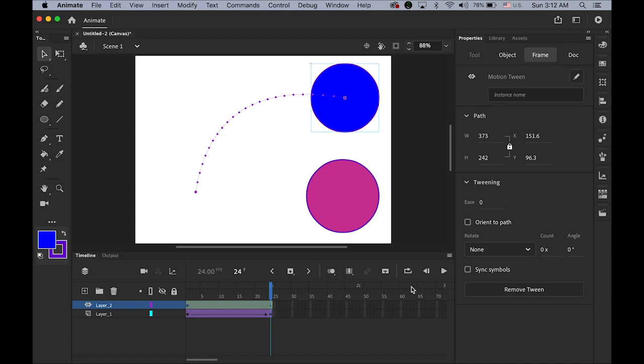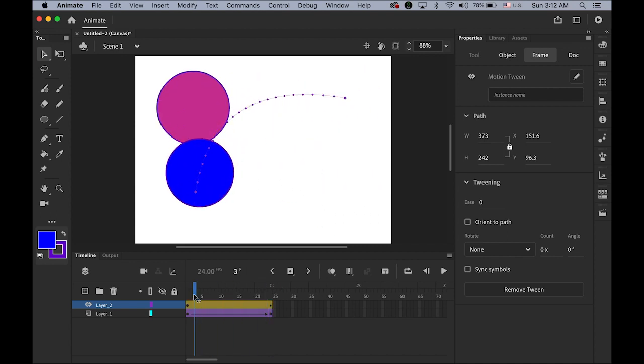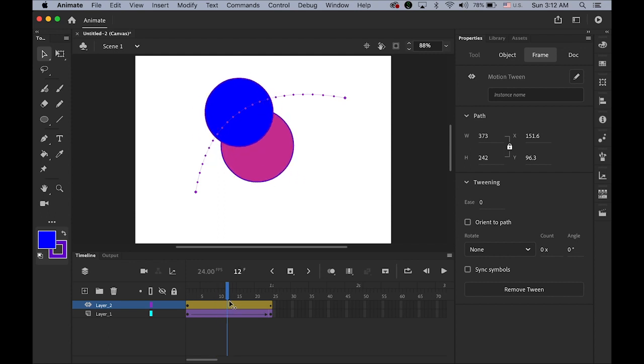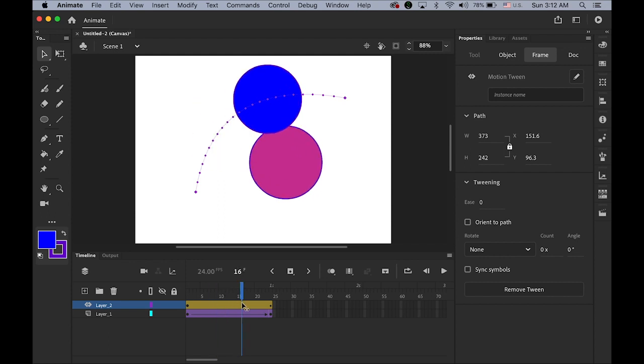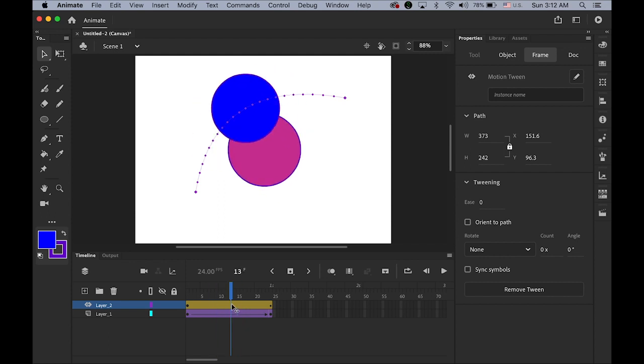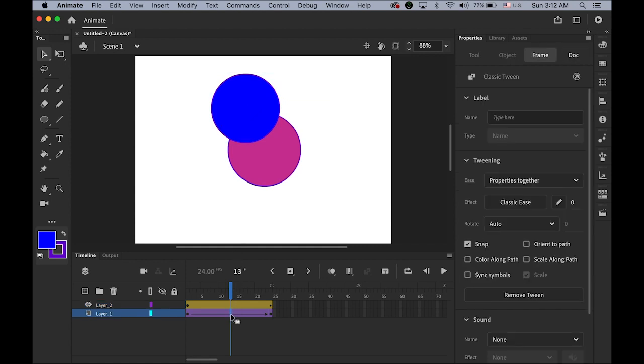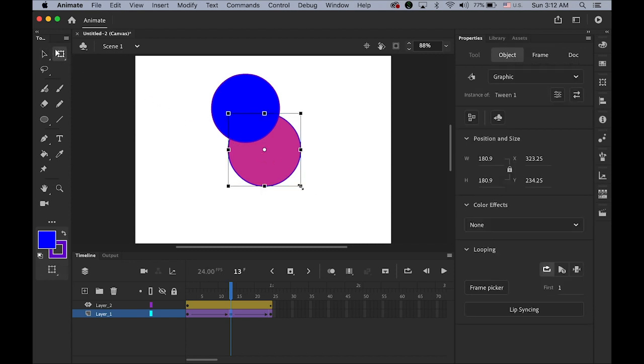Another real quick thing is, once you have the departure and destination, then you can insert more keyframes in between anywhere, so you can change something. So for example, on maybe frame number 12, on my purple one, let me insert the keyframe. Now this is a point I can make some change. For example, let me choose my free transform tool, and then I'm going to make it smaller.